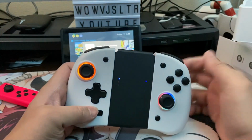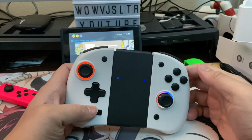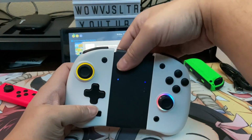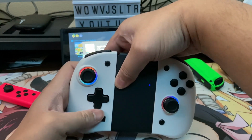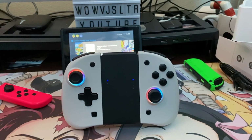Very simple. And really cool to change on the fly, especially if you're in the middle of streaming and people can see your controller. I think it's one of those cool things. And with this white controller, it just pops a little bit more compared to the black model that I featured in the past. So really nice touches.